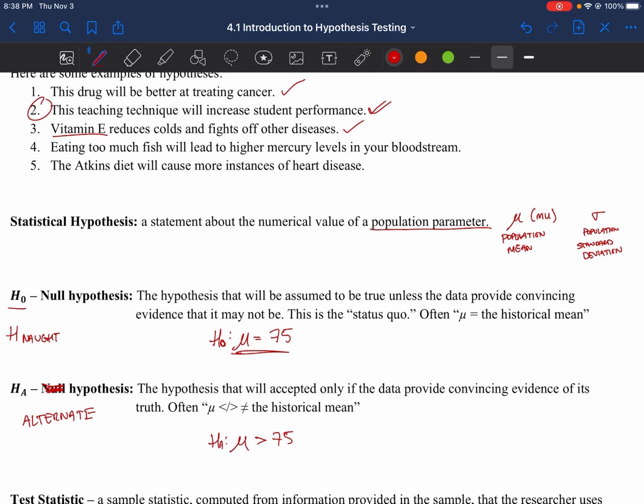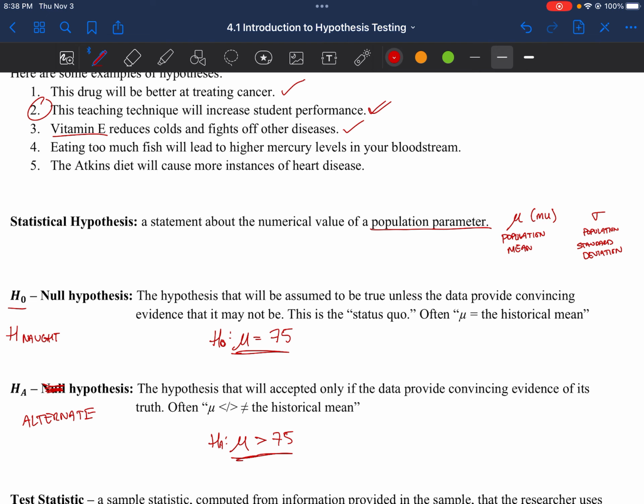And somebody says, no, I think this teaching technique really is causing students to get averages that are higher than 75. They have a group of students, or maybe several groups of students, and they've done this for 5 semesters. In each semester, they found the average for that class. So they now have a statistic. For those five semesters of class size of 40, they know what the average is.